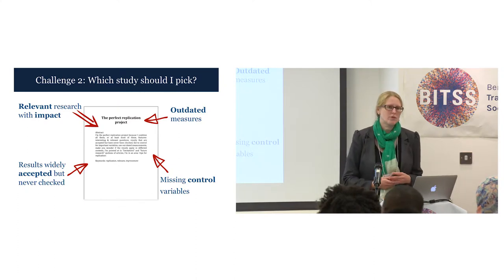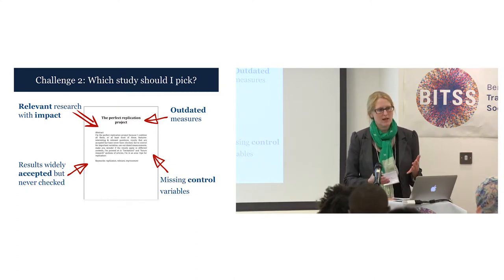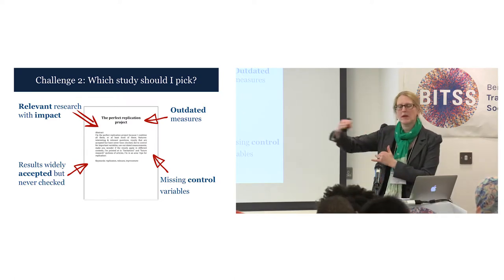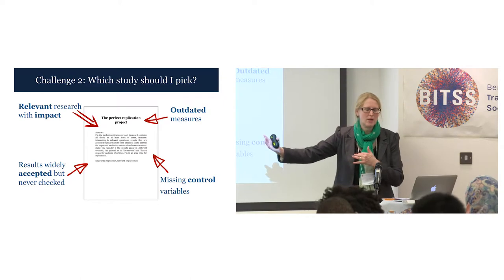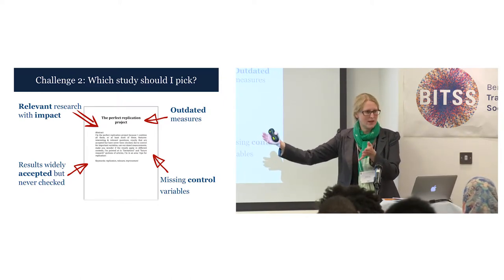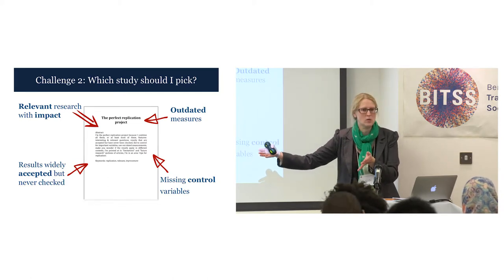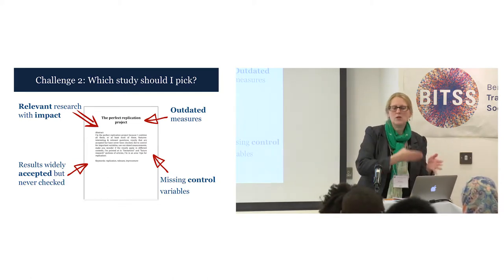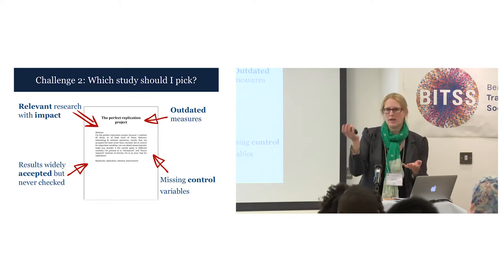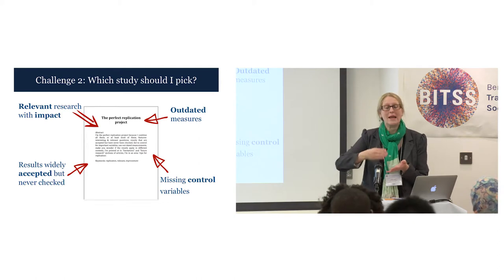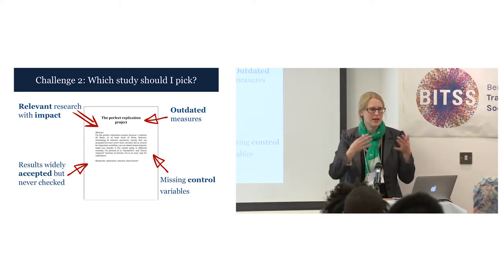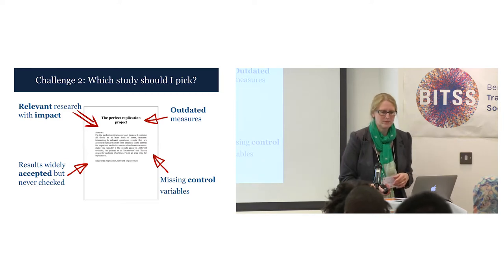outdated measures. So for example, in human rights, there is a relatively new measure now that corrects old measures that create a bias, but most of the literature of the last 30 years has used these older measures simply because everyone has agreed that these are the ones to use. And so when a new measure comes out, that is a very nice way of saying, okay, why don't I take a few studies that are landmark studies in my field, but try the new measure and then see what changes, and then you can engage with that and write a paper about that.